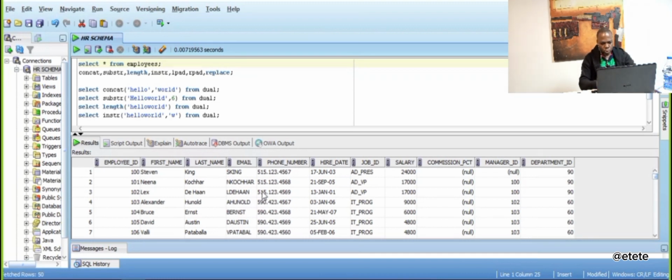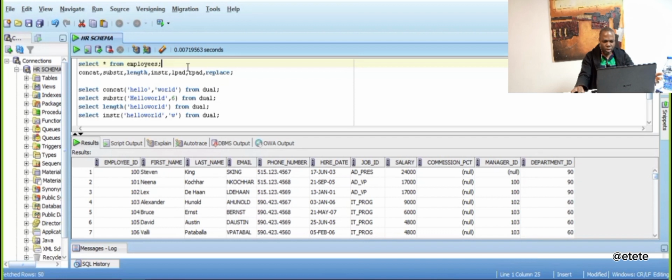So row 1, row 2, and these are all the characteristics of the employees. This is the employee ID, the name, the email, the phone number, the hire date, job description, salary, commission percentage, manager ID, department. Okay. I will want to manipulate my output.